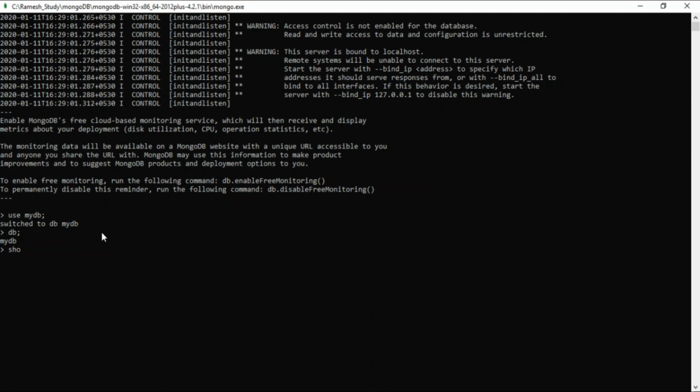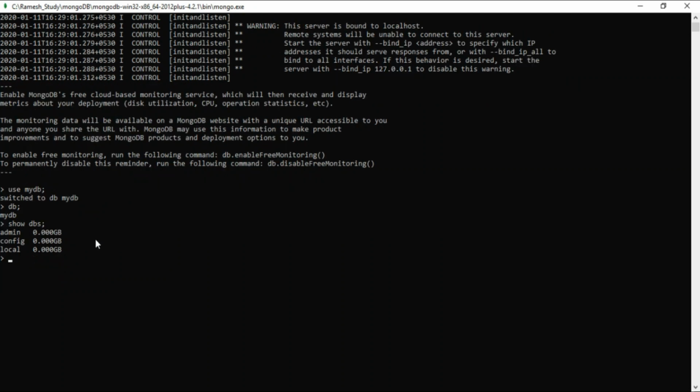Now type the command show dbs to check the databases list. Look at here, there are three databases, admin, config and local, but the MyDB database is not present, because the MyDB database doesn't have any data. Let's go ahead and insert a single document. So just type the command db.posts.insert1.